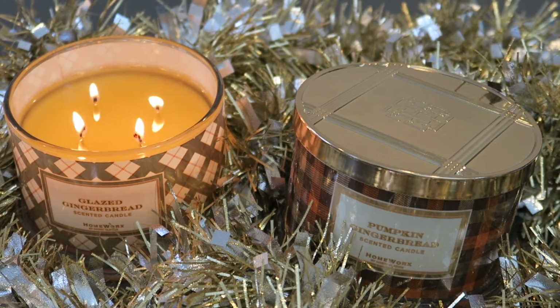I will say it's simple, but not basic. So simple in the sense that it is really that glazed gingerbread, or the ginger snap. The brown sugar is in there, whereas some of the gingerbreads, which we'll talk about in this next one, can lean almost towards a molasses or a more rich depth of the sugar. You've got the brown sugar, you've got probably a little bit of molasses in there, you've got the snap of the cookie, very much the crystallized or sugared ginger, with that little bit of glaze on top, and just really, really nice overall.